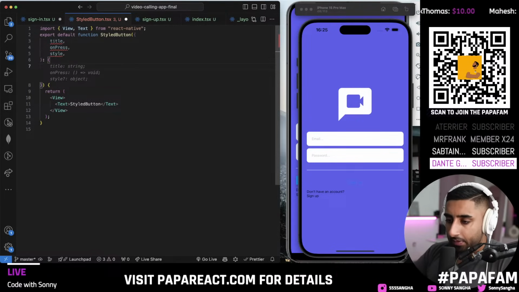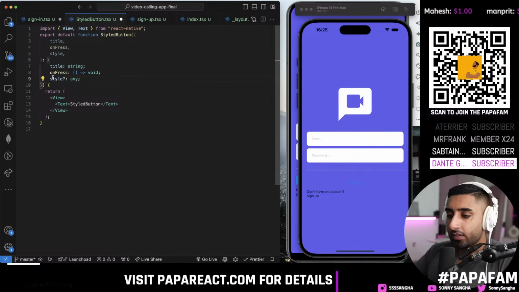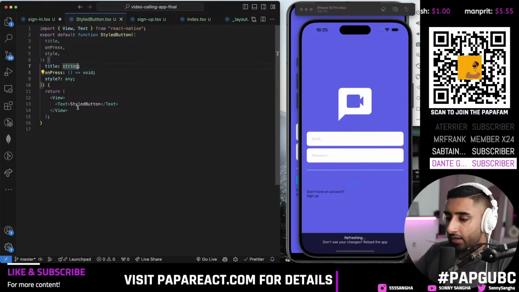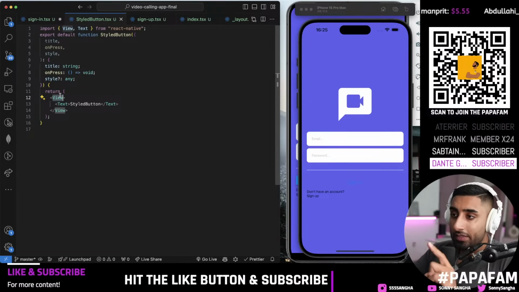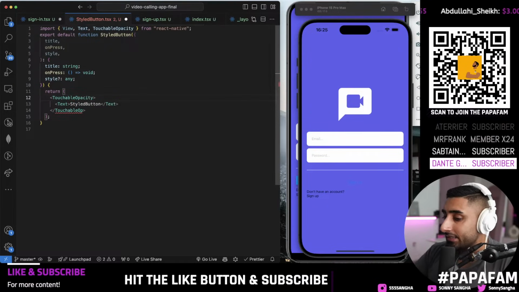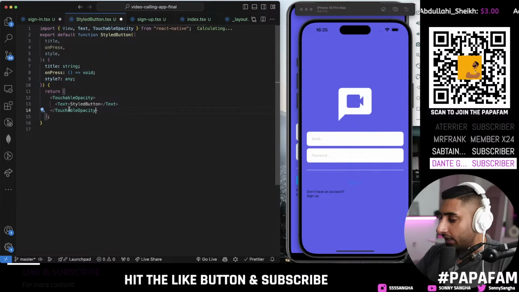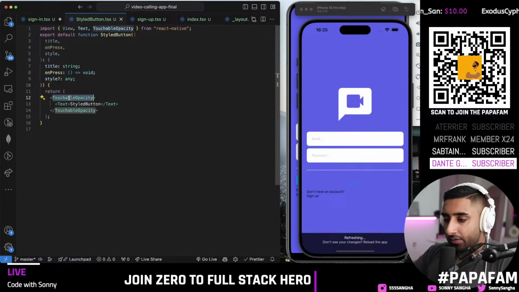We have to add the type definitions for them as well. This is going to actually be an any object because we can pass in any style reference. The onPress is simply a function. And just like that, we've got it right now. Again, for this bit, we're not going to use a button. When we're using anything React Native, we're going to customize it. We can use something called TouchableOpacity. And what this does is it basically means when I touch it, when I press it, the opacity will change to reflect the click. So in this case, when I click it now, this will go ahead and do that, right?